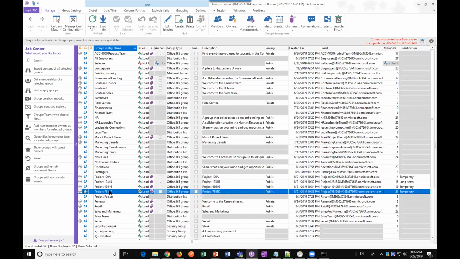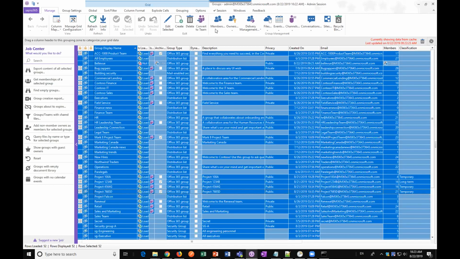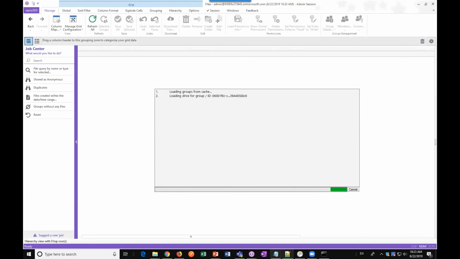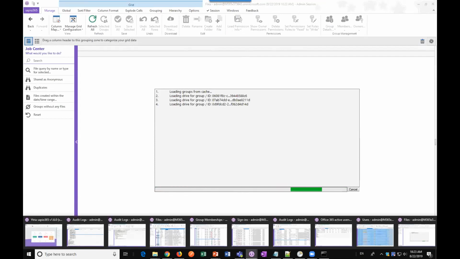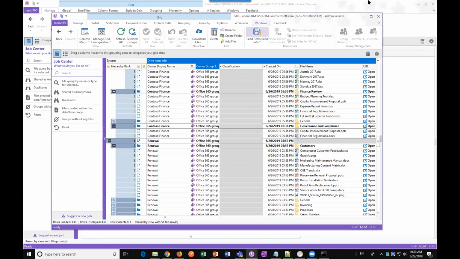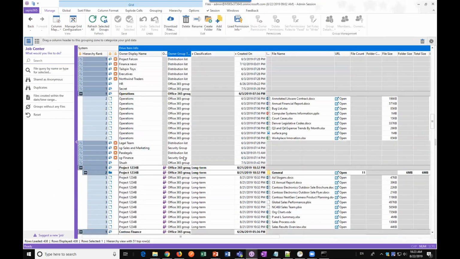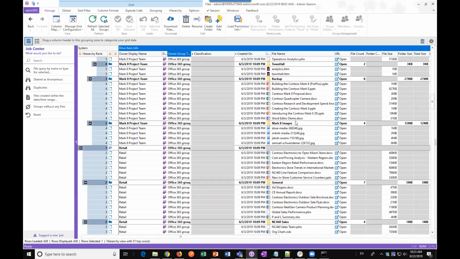So all I have to do is, if I select everything, I say show me all the files. I already have one ready here because it takes a bit of time. So I have all my groups here with the files that they contain and of course the hierarchy of those files.